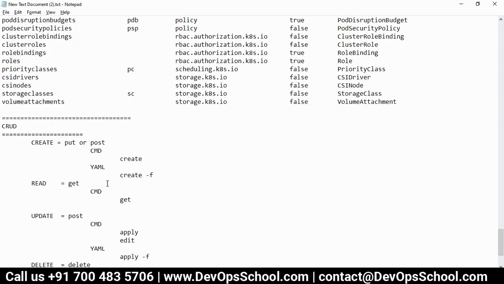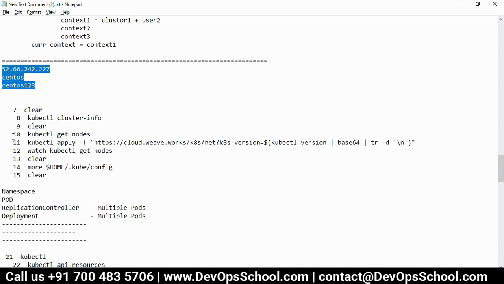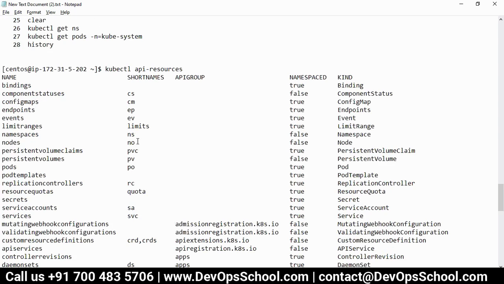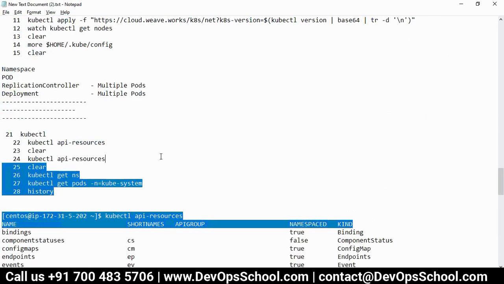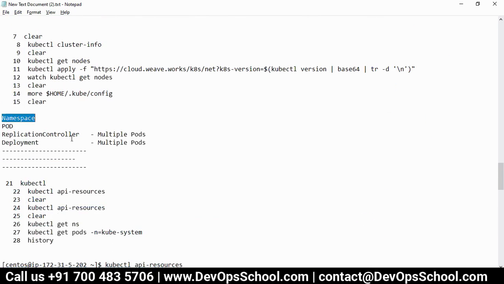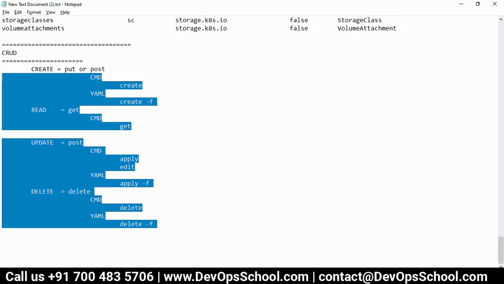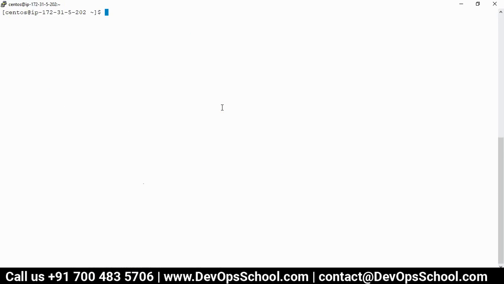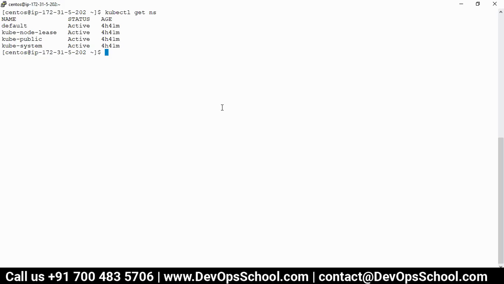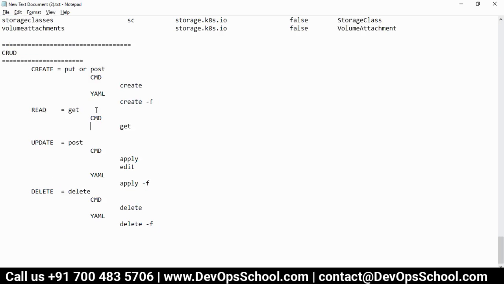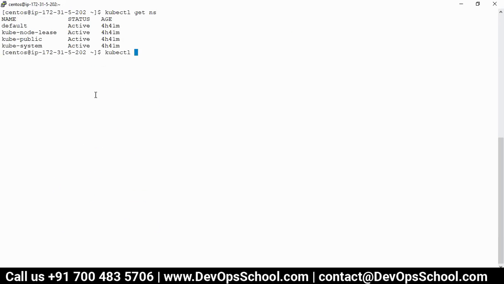Okay. So how can you create a namespace? I'm creating a namespace first, then I'll create a pod, then an RC, then a deployment, then this, that, all these 50 plus resources one by one you have to learn. So the question is, let's start with at least one. Same method I'll follow. Look at my screen only. kubectl. I want to know first the list: get ns. I have 4: default, node, public, system, but I want to create mine. Command line I'm teaching you. Okay, I'll teach you YAML also. Don't worry. So here kubectl.